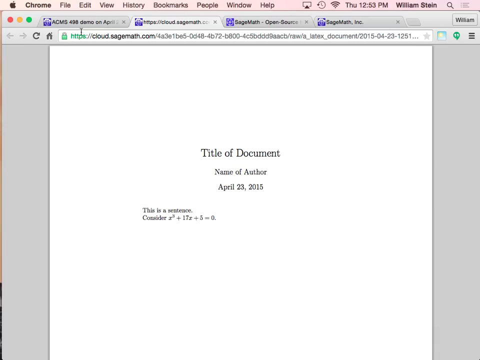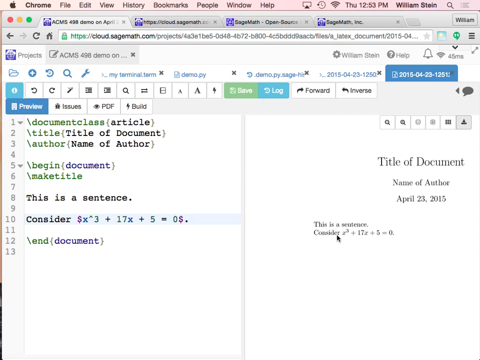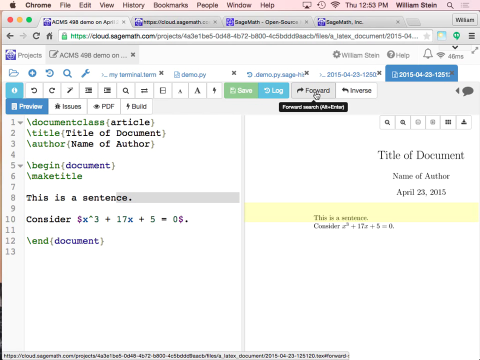It's very, very good. Also, with this, what will happen is your document on the right will get to be long. It'll be like 50 pages long. So what you can do is click over here, and it takes you to the corresponding point here. And conversely, if you're over here, you can click on forward, and it will take you to the corresponding point on the other side, which is useful. There's also lots of functionality for making slideshows, indexes, bibliographies, etc.